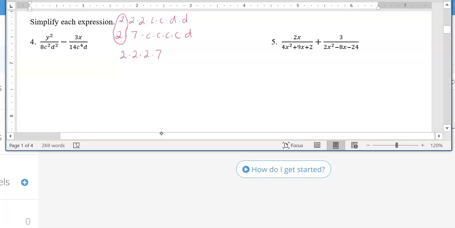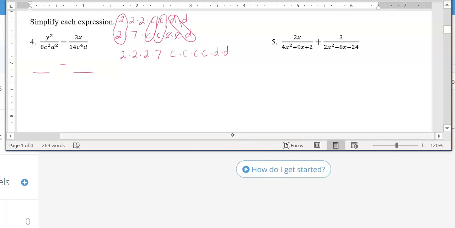All right, now let's work on variables. So I notice a common pair of c's here, so there's a c to represent those. Here's another common pair of c's, so here's another c to represent those. These two are not common, so I just list them. Okay, common, common, not common. And then let's mark those out. And then I've got a common pair of d's to go along with this, called an orphan d. Okay, so we put all that together, and that helps us come up with the LCD.